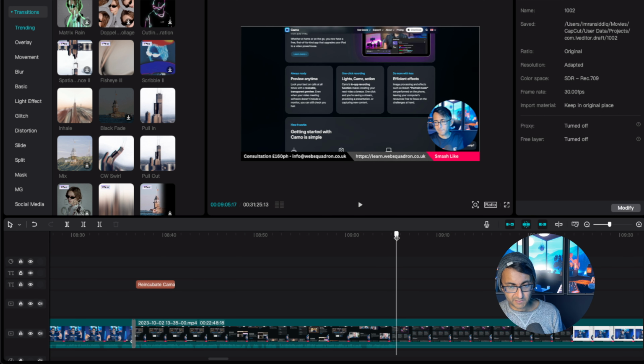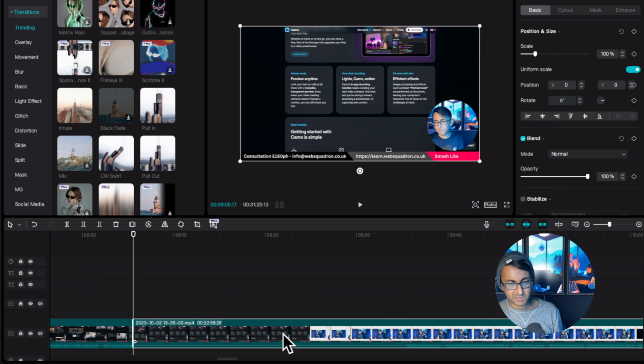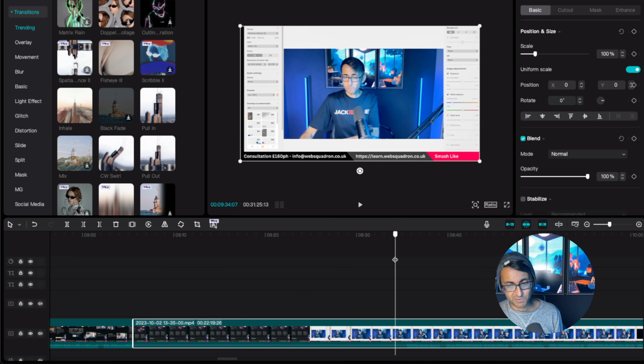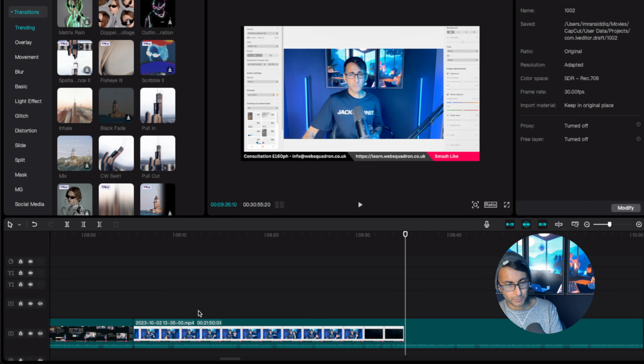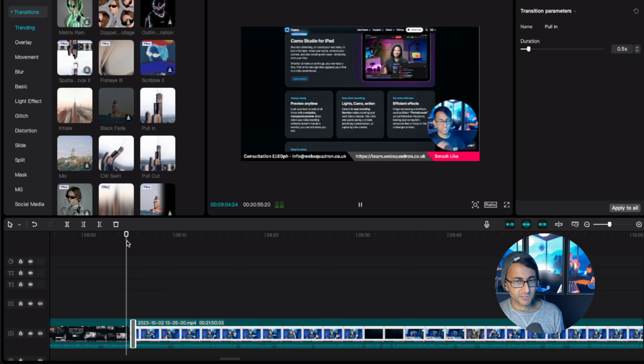Right, let's just get this over here. Because there's some blank noise here when I was setting up, getting the screens right. You can see me moving things around, getting things to be positioned correctly. So let's just break that up like that. And then I'm going to add in another pull-in effect. I'm going to show you that.